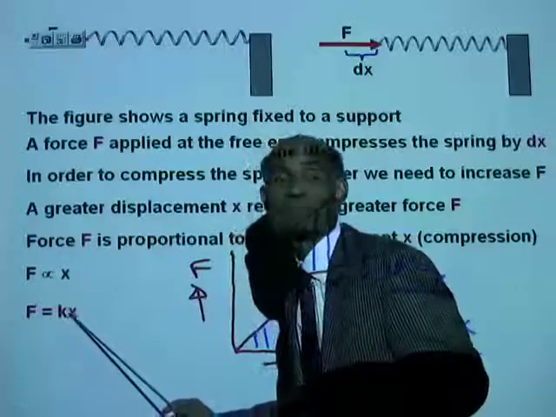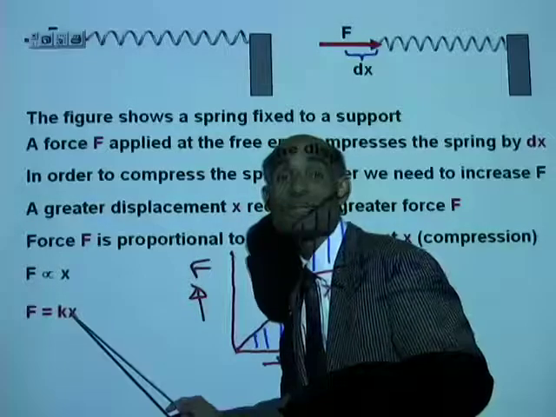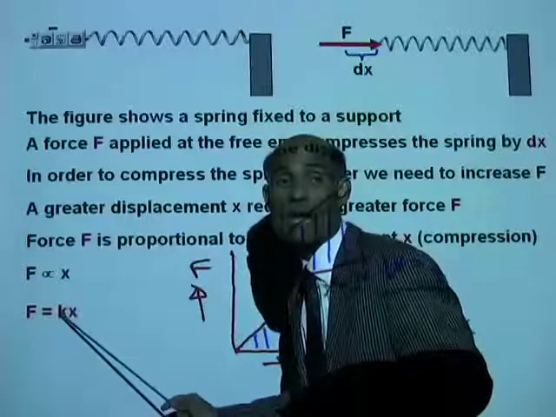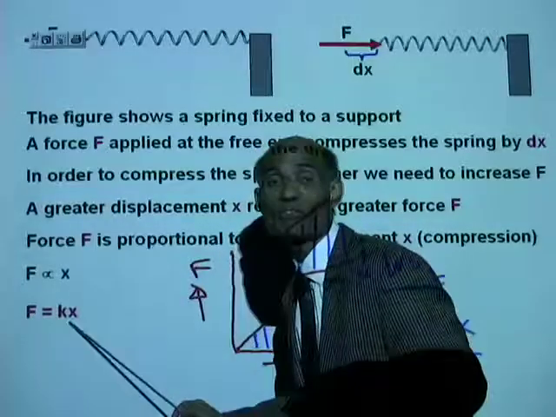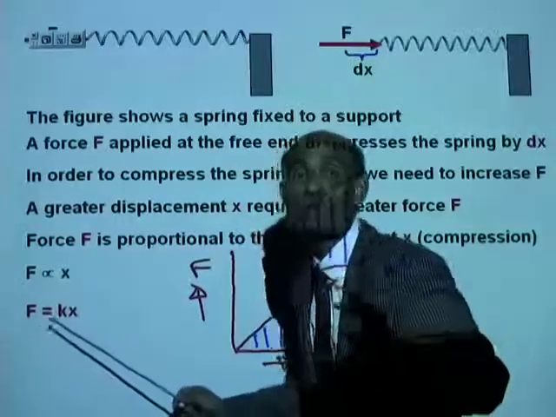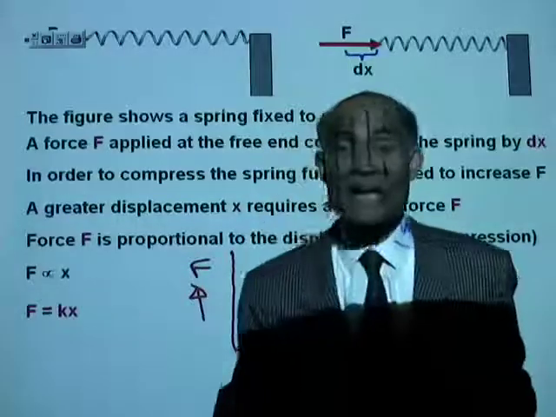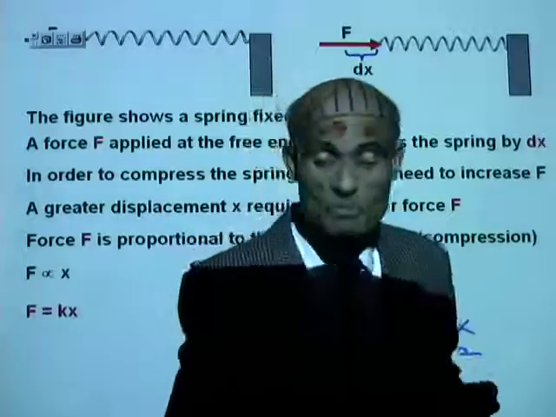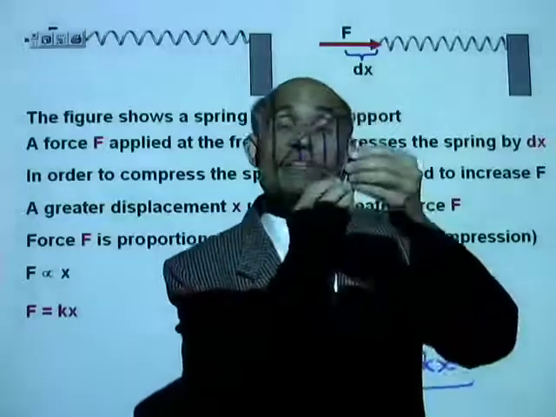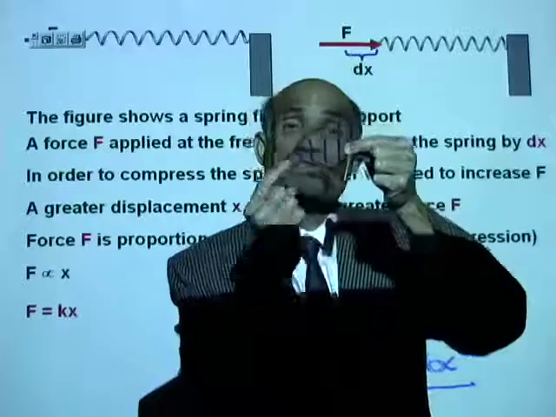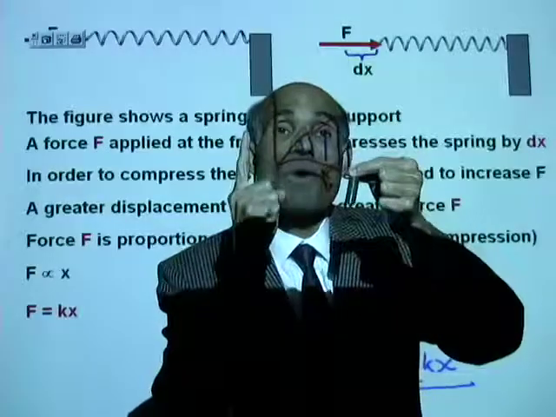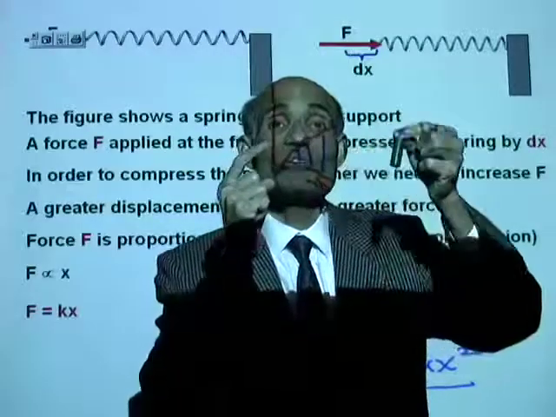Okay, tell me, what is the unit for measuring the spring constant, k? If you solve for k, you can see k equal to F over x. That would be Newton per meter. k is Newton per meter. It is a measure of the amount of force that is needed to stretch the spring by 1 meter. That is the value of k.